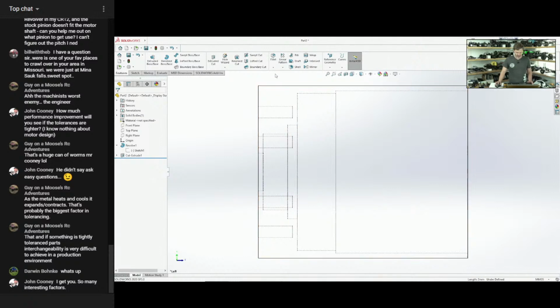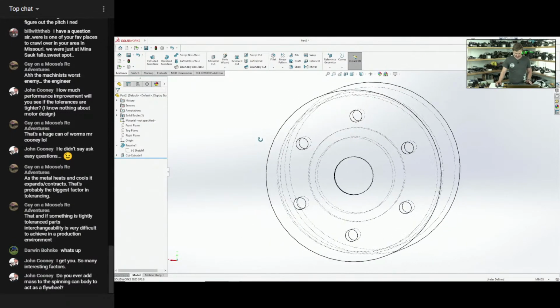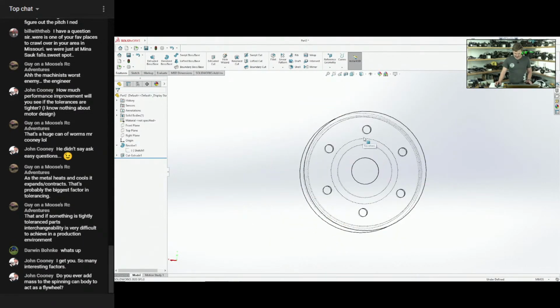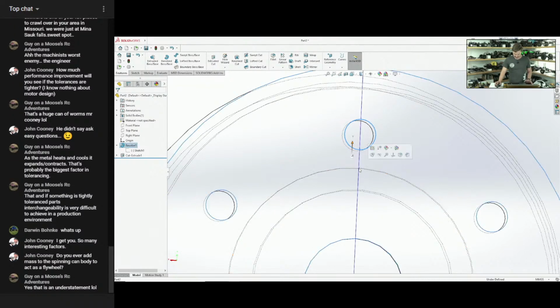That's a little bit more beef. I could probably even do, let's see if it'll let me. Sometimes you can select the edges of the objects. We'll do it this way. Edge of that, edge of that.